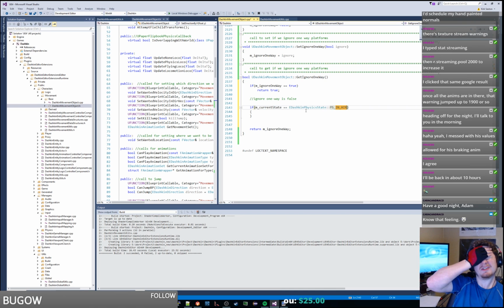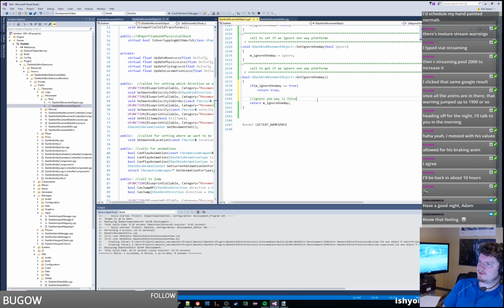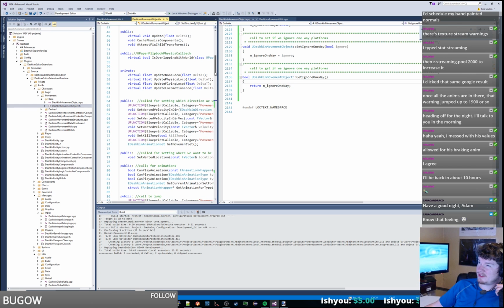No, our min z should actually make it so we don't collide with these. Our min z is actually going to save us here. So I think we'll be okay for jumping up through stuff just because we set the min z.